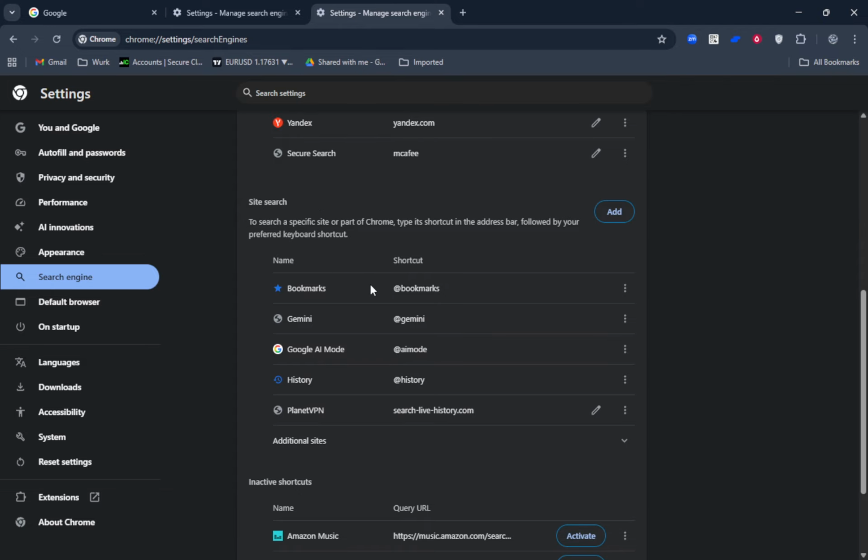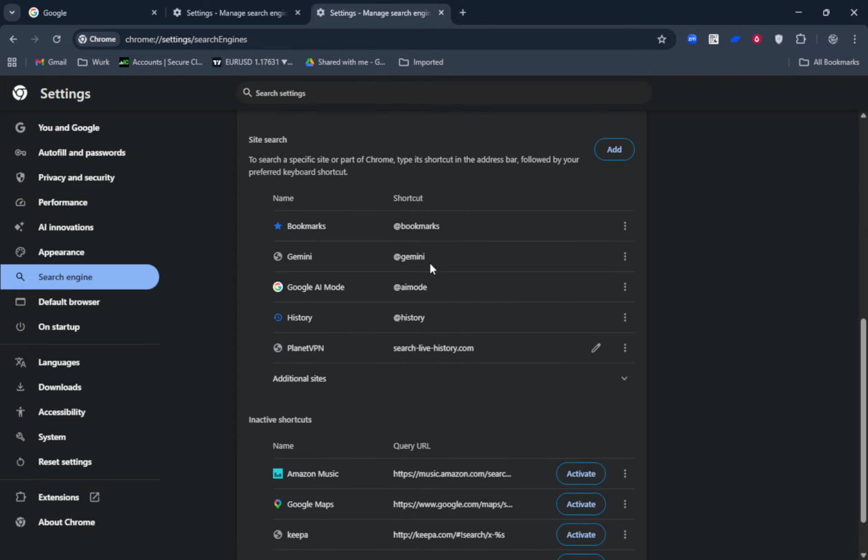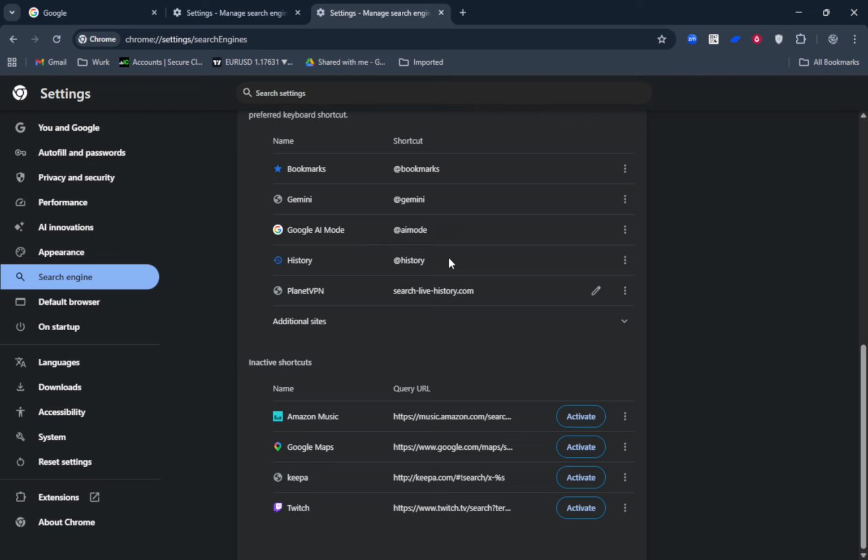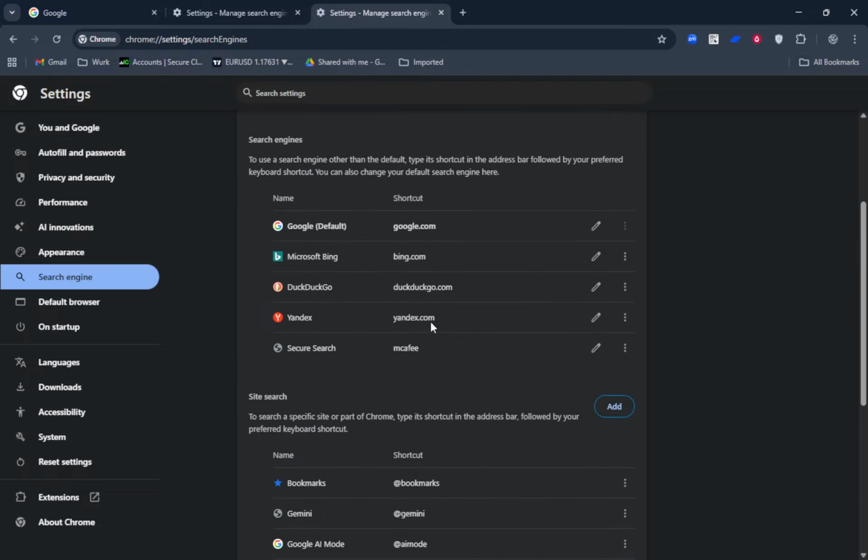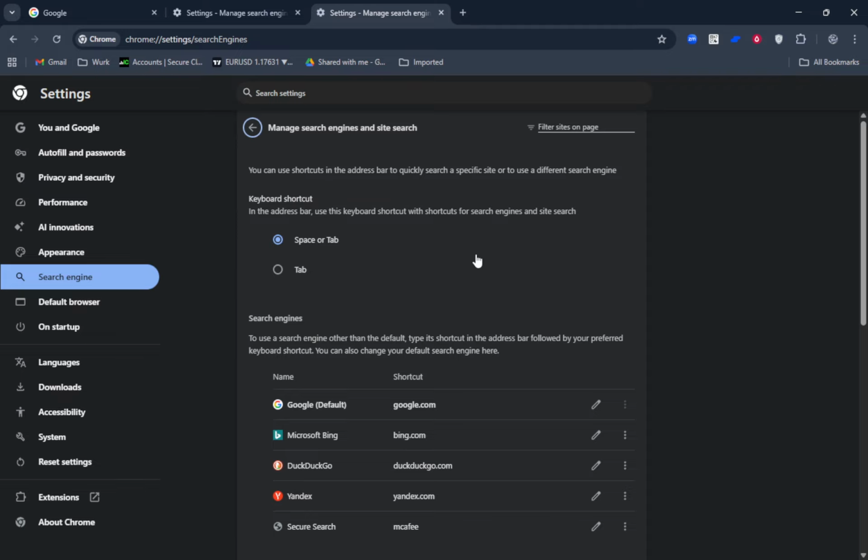A few quick notes to keep things clear. The options you see in the drop-down may vary based on your region or what's installed, but the process is the same. If your browser is managed by an organization, some choices might be locked by an administrator. And if you try this on a different device, you'll need to change the setting there as well, since defaults are set per browser installation.